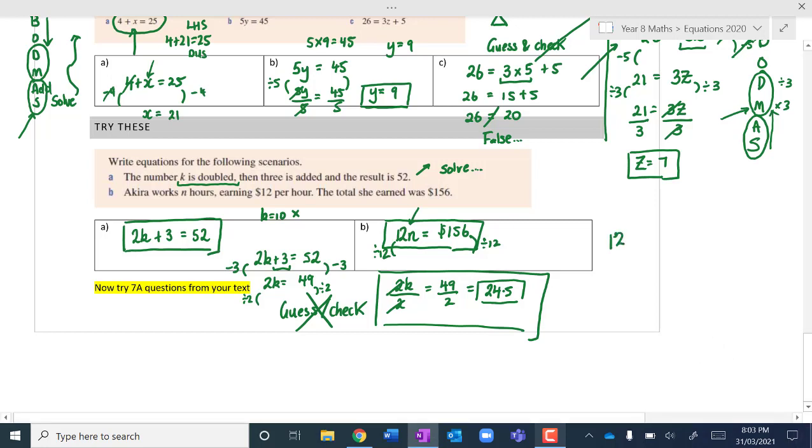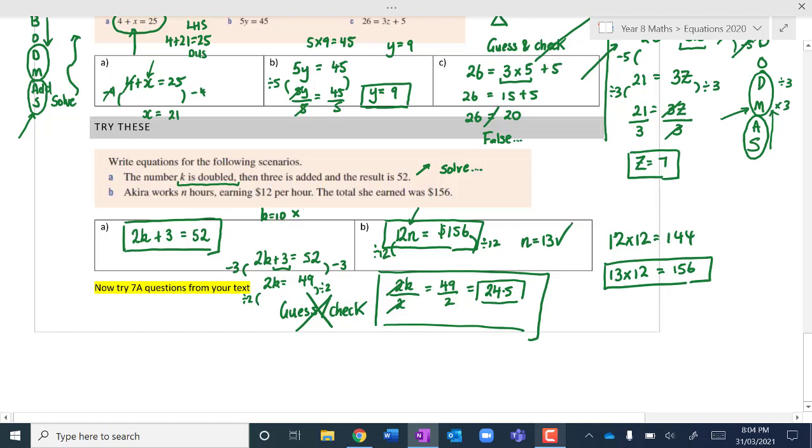We know that 12 12s are 144, and I'll just tell you that 13 12s is an extra 12. That's 156. Well, we could probably guess and check that, couldn't we? We could then say, okay, 13 12s are 156. That means that I could guess and check that a bit more comfortably. That would be that n would have to be 13. If I was asked to find a solution, that's one way to do it.